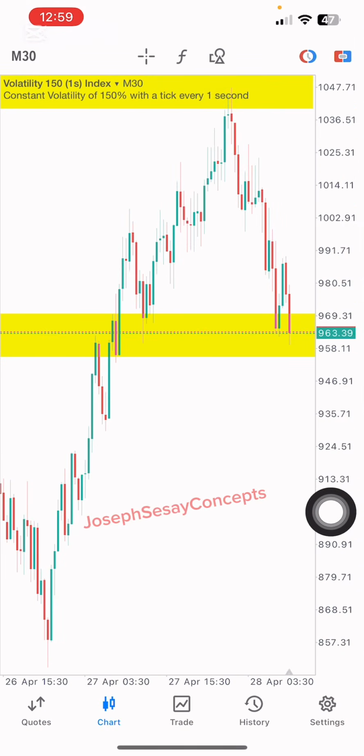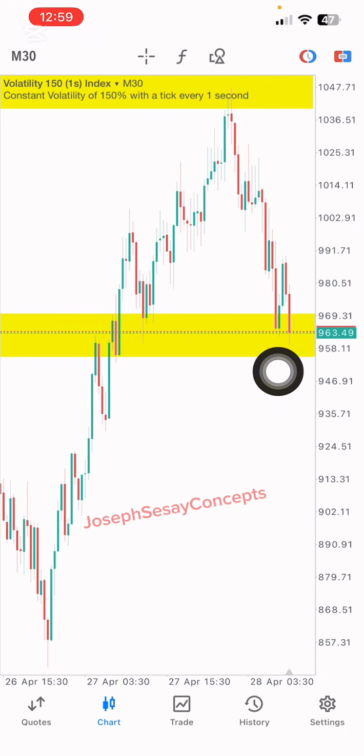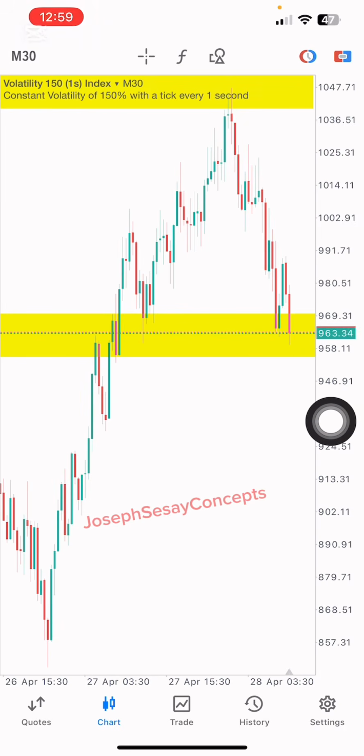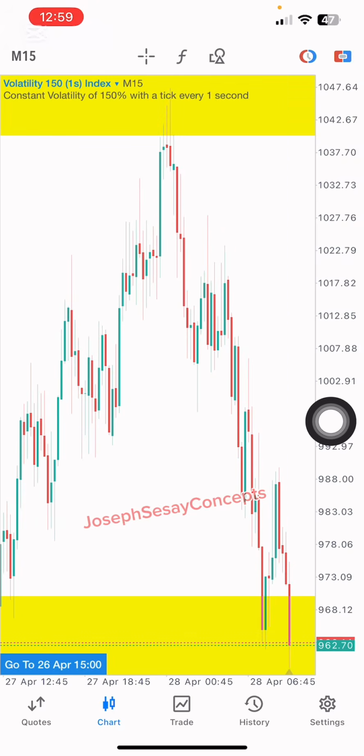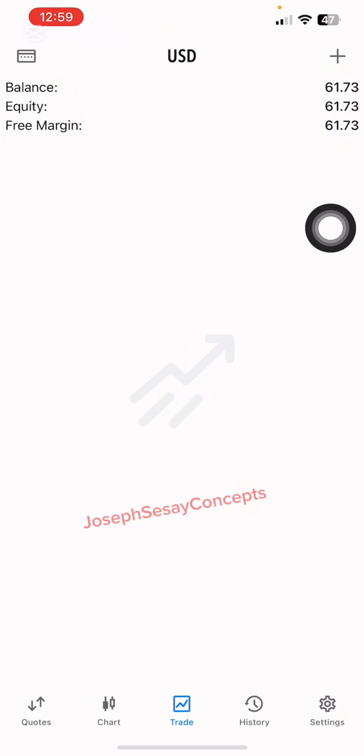You can also practice, and also I told you price was going to come here. Okay, the price was definitely going to come here. So yeah, we are done for today making our $10.